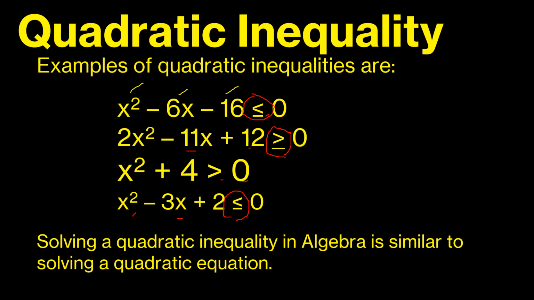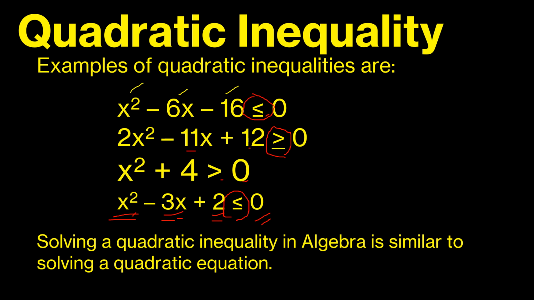So notice that the left side of this inequality are quadratic expressions. So we have the quadratic term here, the linear term, and the constant term. And on the right side, as much as possible, it should always be equal to 0. So that in the future, we can solve the boundaries that will determine the intervals of the solution set using quadratic equation and the roots of quadratic equation.